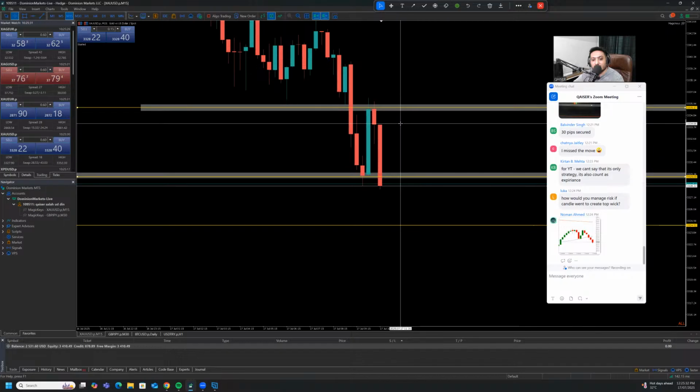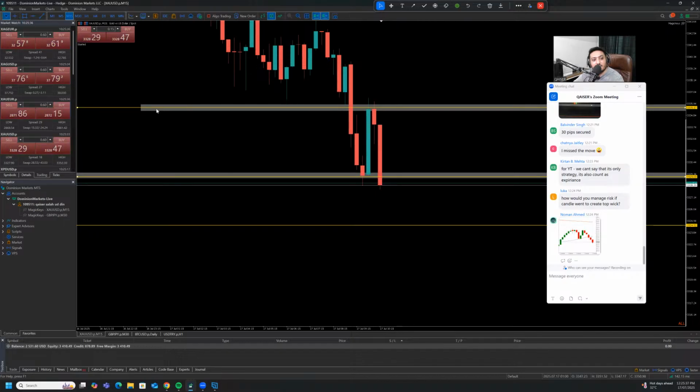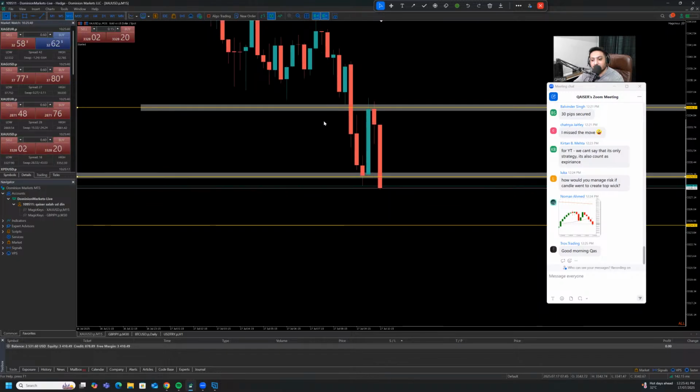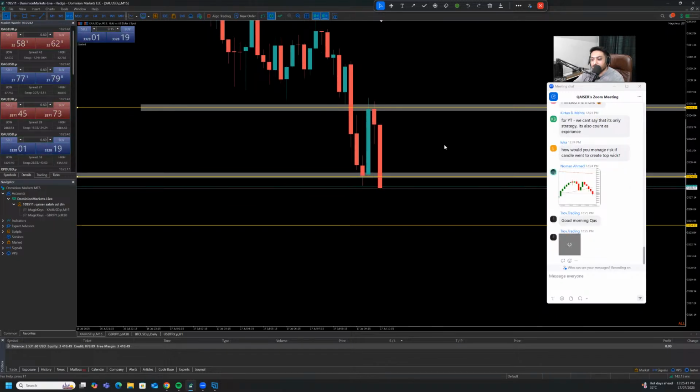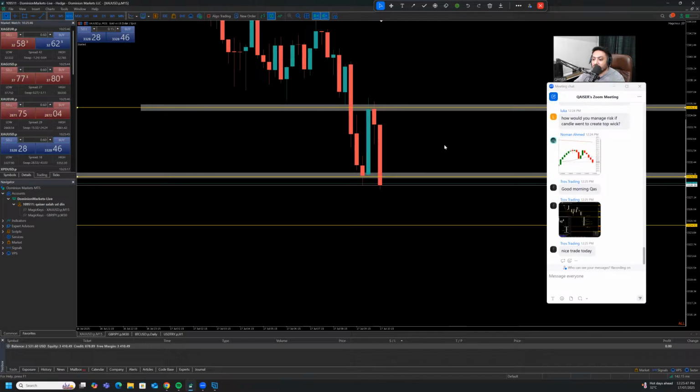Wow, it's continuously pushing to the downside. Look at this one. Who knows that this is going to happen? But we recognized the move and grabbed some chunks there. Good morning, good morning. Secure 28 pips. Wahab secured 28 pips on YouTube. Very nice. I would execute on open candle because SL is in a 30 pips.